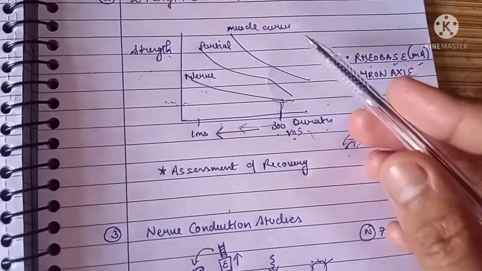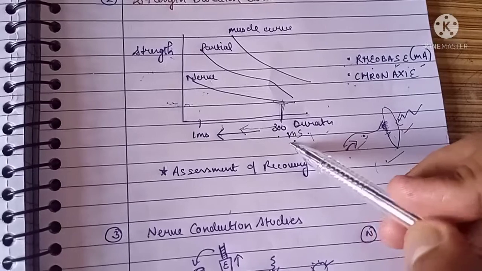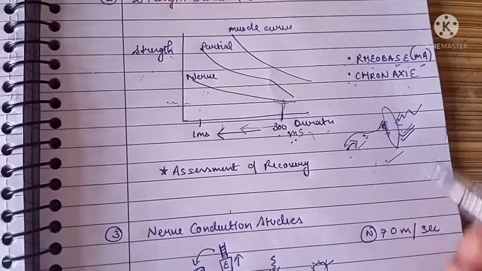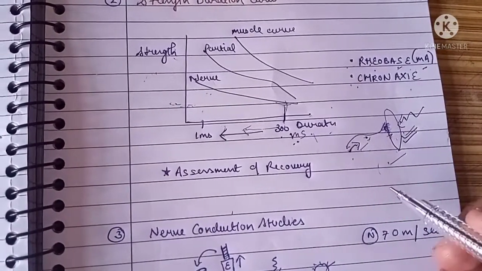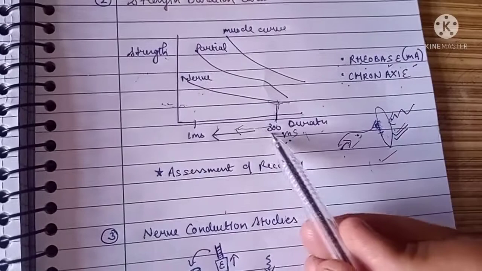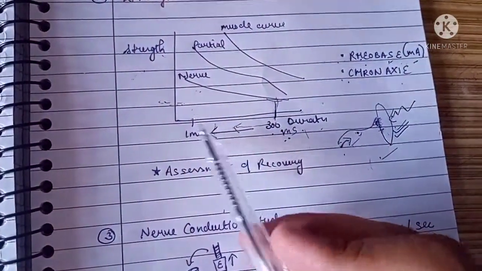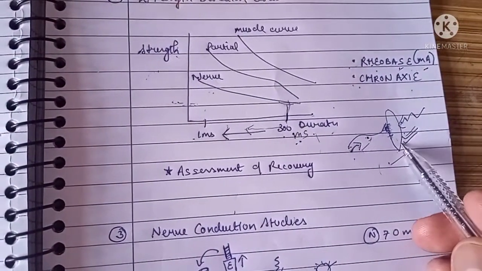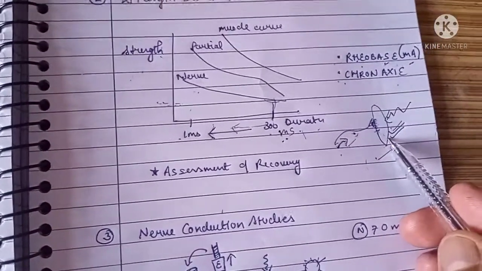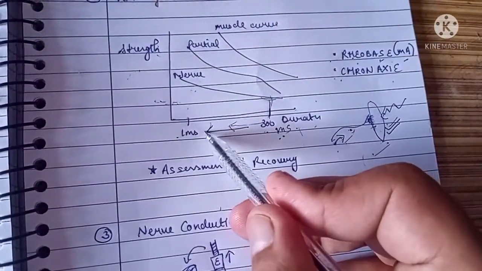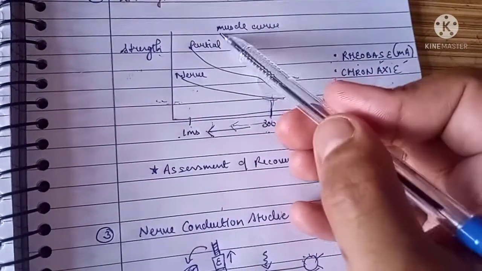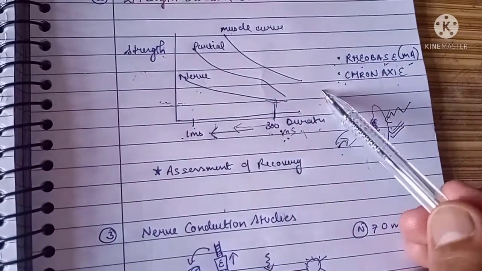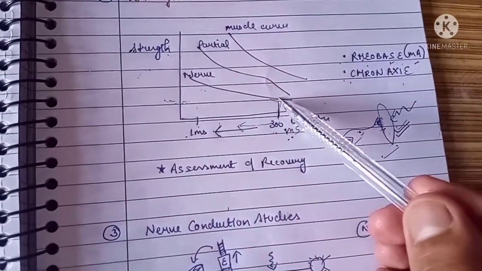In the case of the muscle curve, when the duration of current is 300 milliseconds, which means the duration is high, the muscle will be directly stimulated, because this is a high duration. As we go down, decreasing the duration of the current, the muscle cannot be stimulated, as we already know that for directly stimulating muscle we need high volts of current or high duration of current. So since we are decreasing the duration of current, for stimulating the muscle now, a high strength of current will be required. So the muscle curve is a steeper curve and the nerve curve is a flatter curve.